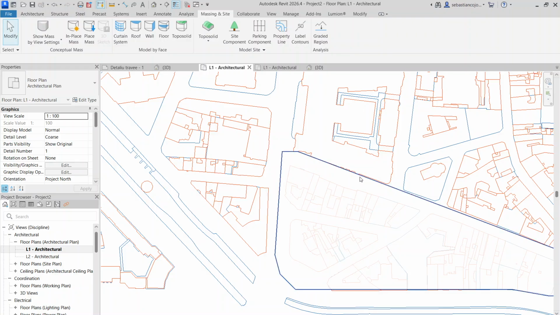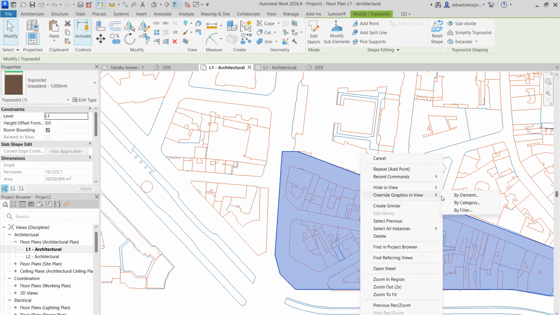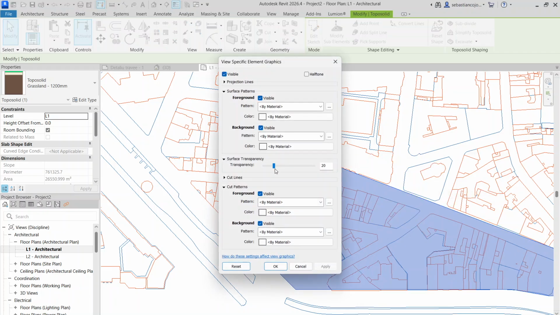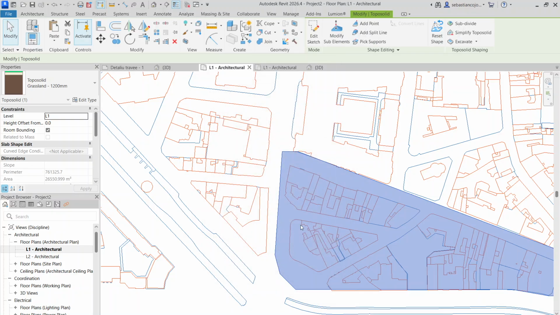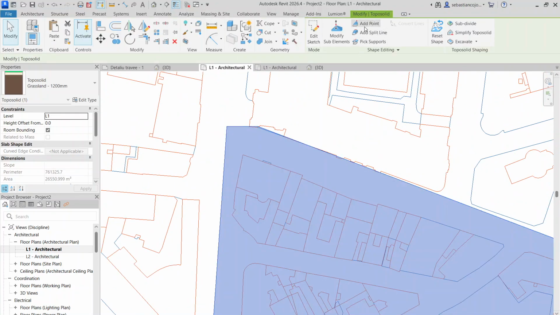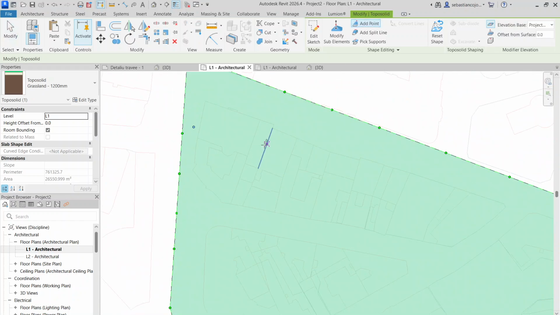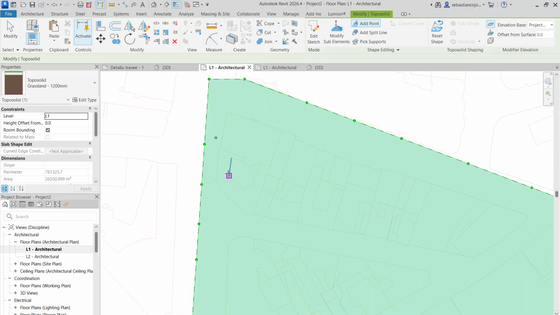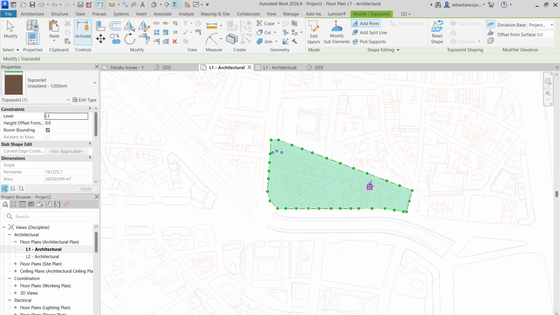Yes, I need to make it more transparent, because I want to see the plan below. I'll do it like 70%. So I will add points. Yes, this is critical. I need to have it transparent so that I can place my points.